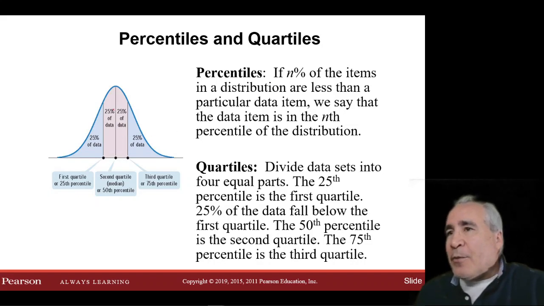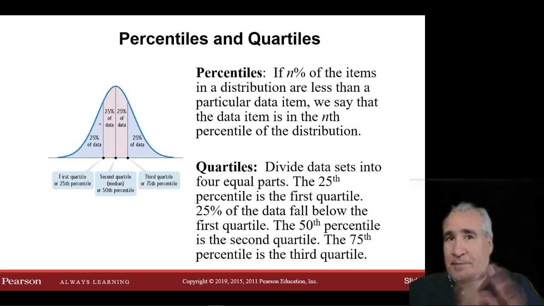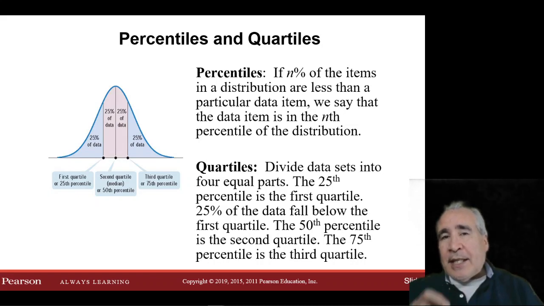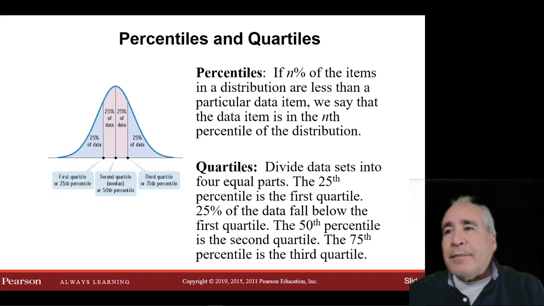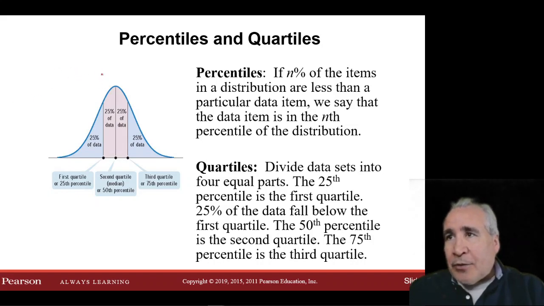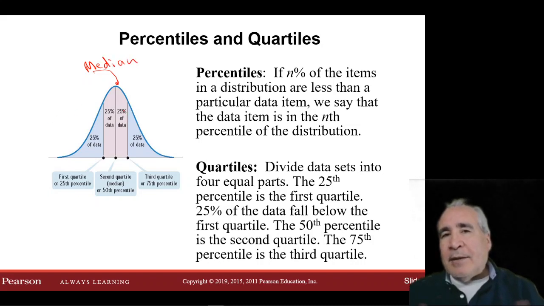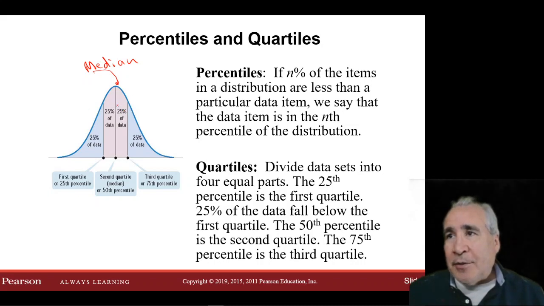So percentiles, another way we could divide this up. That's the 68, 95, and 99.7 rule, by making divisions every standard deviation. This way kind of goes with thinking, because remember, in the middle this could be the mean, but it's also the median. The way they divide things up with the median is they go by percentage of data, and so they make it into quarters, fourths. So 25%, 25%, 25%, 25%. And this would be your first quarter of your data.